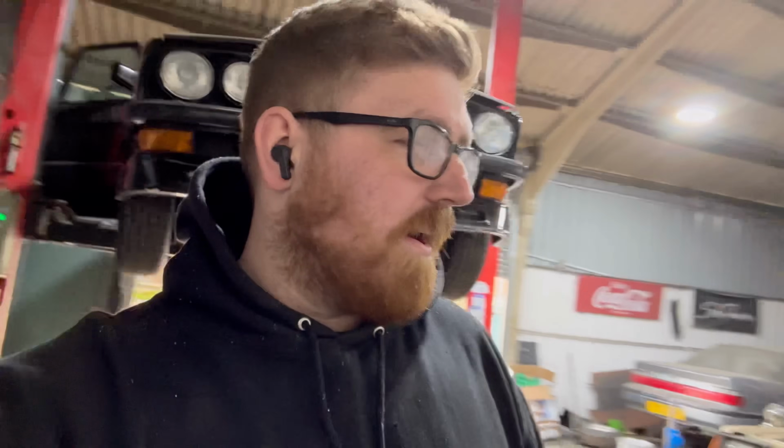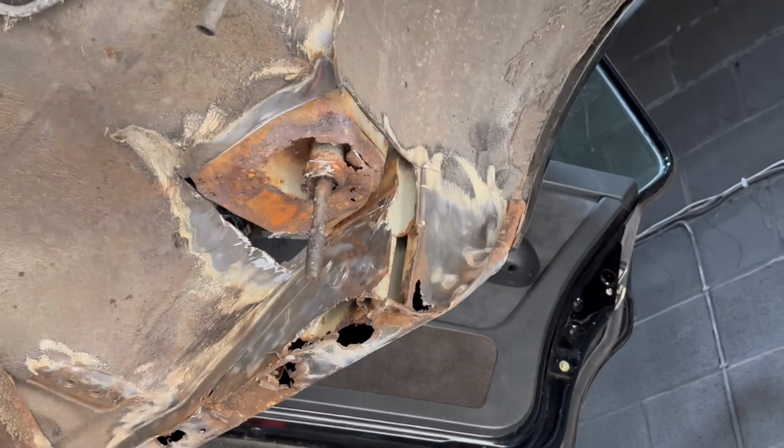But from this point, obviously, the car still needs to be done. The car needs to go back on the road. The story with it still needs to carry on. We need to put it back on the road. We've said that we're going to do something on the internet, so we need to do it. So, yeah, let's start trying to fix these subframe repair mounts, because we can't buy any panels. We've had a look. We can't buy any panels, so let's try and start fixing that area.